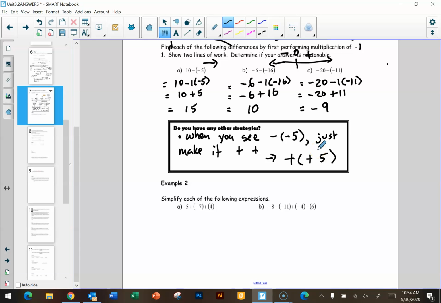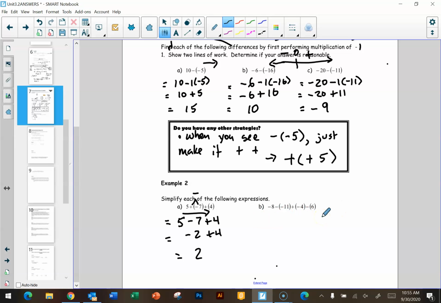So it says simplify each of the following expressions. Okay, so I'm just going to tackle these the way I would. We've got 5 plus a negative 7 plus a 4. So when I see a plus and negative, my natural reaction, it doesn't have to be yours, is to say those together basically equal subtract. Okay? So 5 minus 7 plus 4. Work left to right. 5 minus 7 is negative 2. Right? 5, and then we jump 7 toward the negative, which takes us past 0 into the negatives, and then plus 4. Now we go the other way, right? So we're starting at negative 2, and then we add 4, so we jump past the 0 to positive 2.